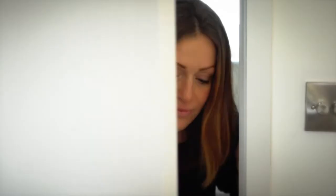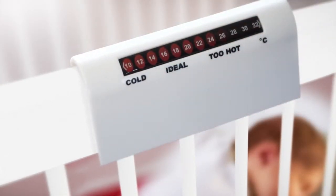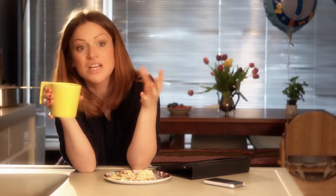The cot thermometer was great. My mum got it for me because I think she knew that I was worried about it. And it's dead simple — it just clips onto the side of the cot. There's no wires, there's no batteries to fail. And it's just got a simple display that even tells you what the ideal temperature is. So one less thing to worry about. When he rested, I rested. And you know that feeling when you just know something's right and it puts you at ease — it's just amazing to think that something so simple can do that.